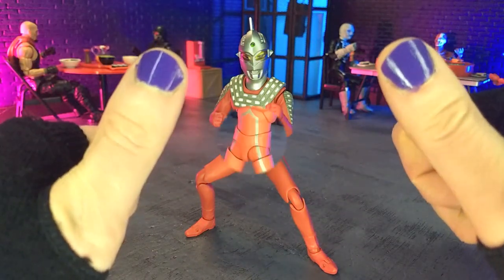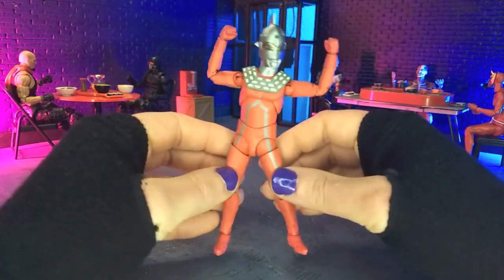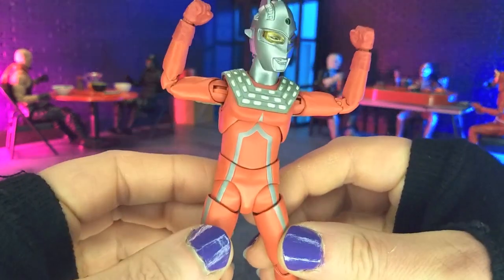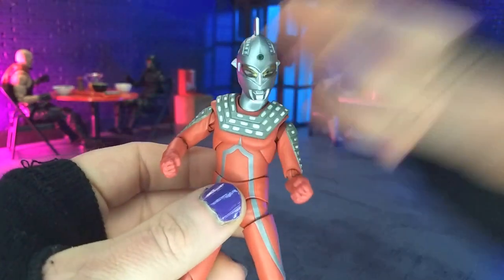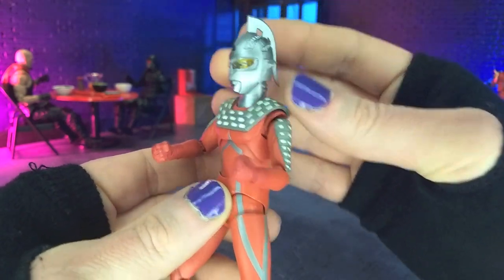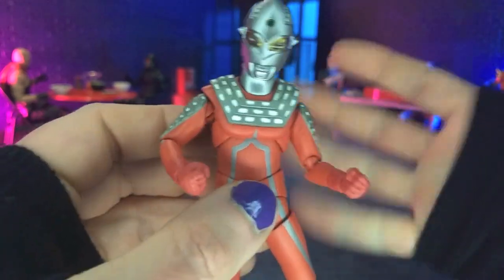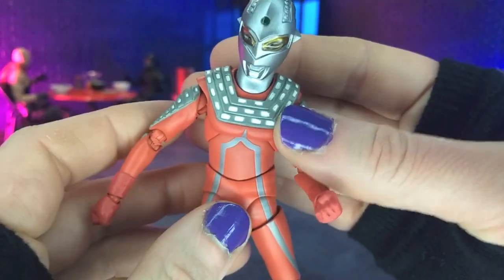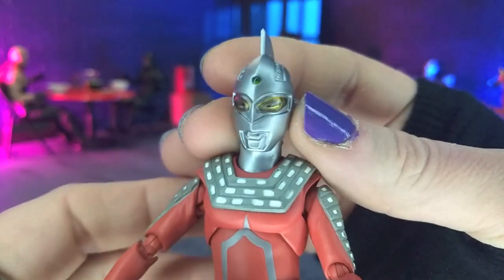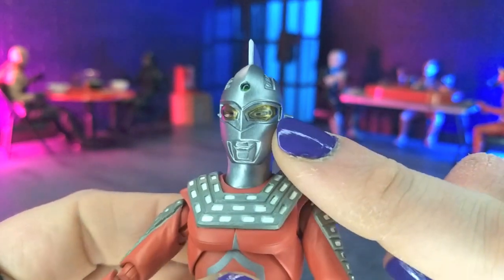Let's do this. Aesthetically speaking, this figure looks decent, and first off, I really do like that they went with a more washed out look. It gives it that, I hesitate to say grimy, but it is the first word that comes to mind. It has that late 60s aesthetic, especially with the film grain of the time, where colors weren't super bright and saturated, and they definitely got that here, especially with the silver on the arms and the chest. A little bit brighter for the head, but I think that works to its favor, especially with these nice translucent eyes.